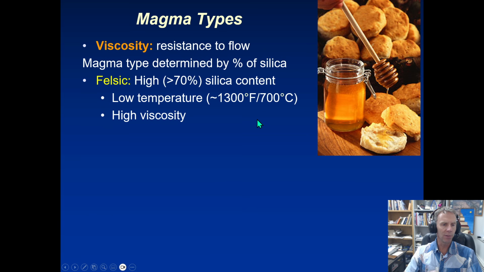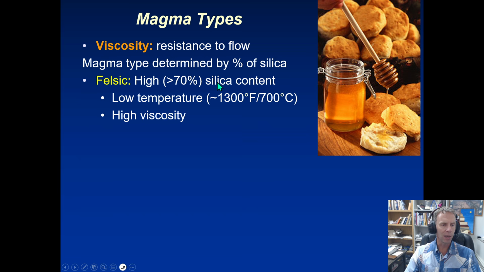So magmas come in various types, and we have classified these based mainly on how much silica they contain. This is important because magma compositions vary, therefore we get lots of different igneous rocks, and we have lots of different types of volcanoes. This is fundamentally what dictates the volcanic behavior of any given location. So you might ask, why is Mount St. Helens sometimes explosive, and then when we get eruptions in Hawaii, they tend to be pretty passive in terms of how dangerous they are? It's fundamentally tied to the magma composition.